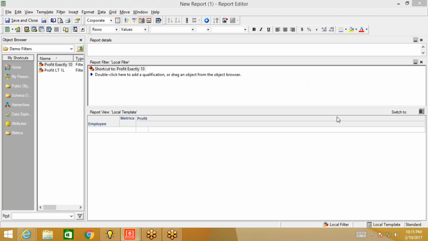So may not run is one thing. I've got it, profit equal to 10. What do the others feel?